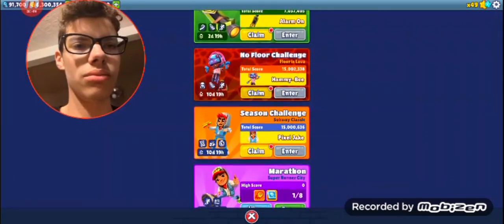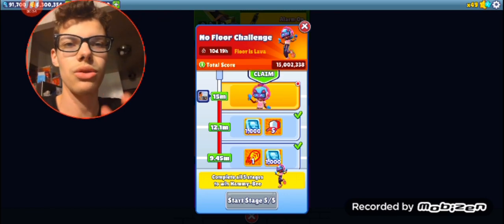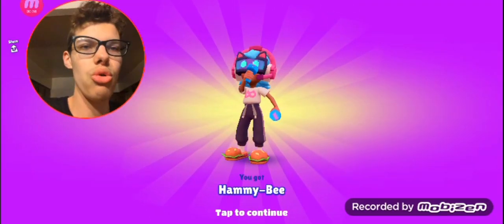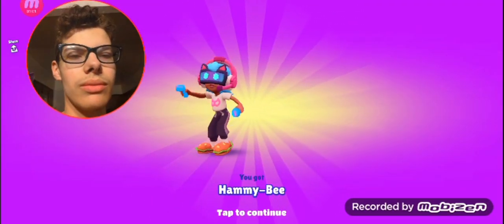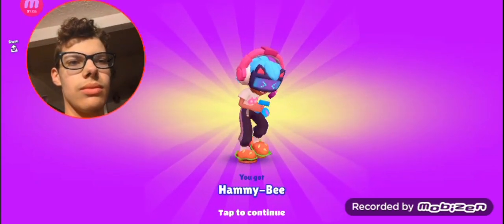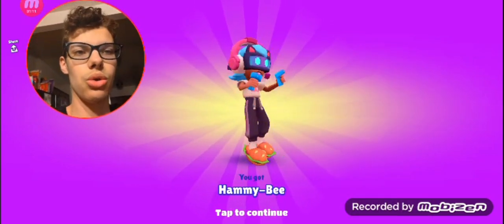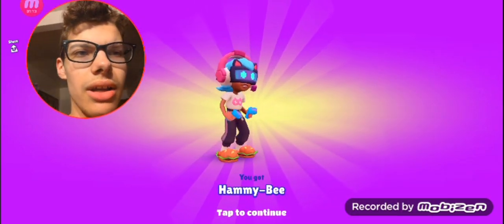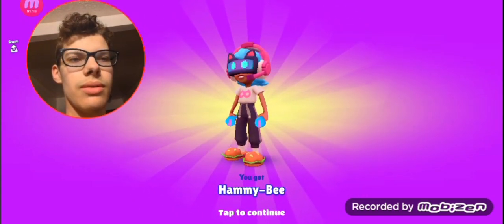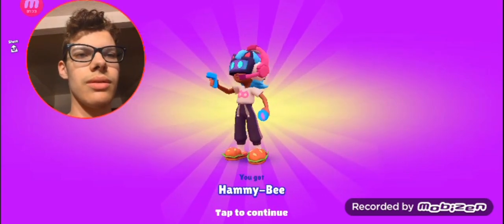Well, I'm gonna unlock the new one, Hammy-Bee, first. Well, all of them are new, but still. I'm gonna unlock her in 3, 2, 1. Booyah, let's go. Okay, pretty cool animation. I like what they did with their eyes too. It's pretty cool. That's pretty cool.